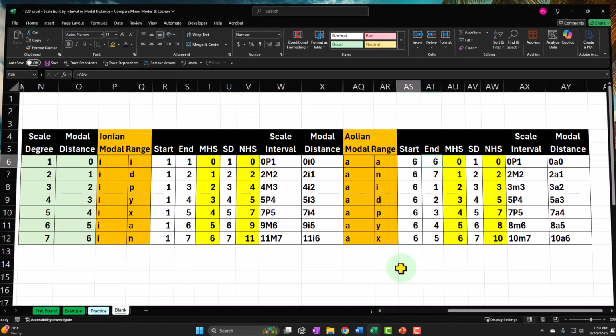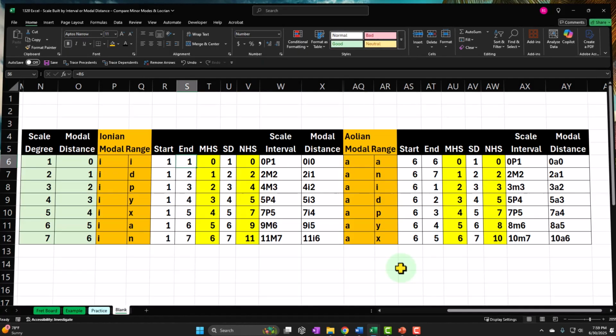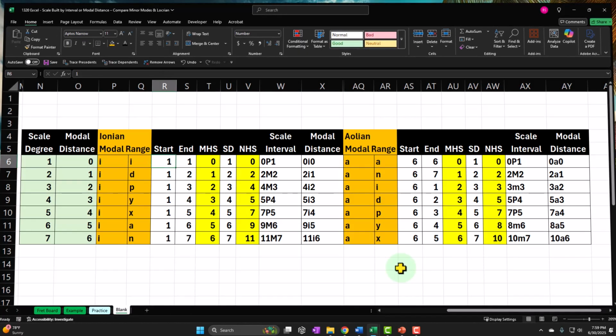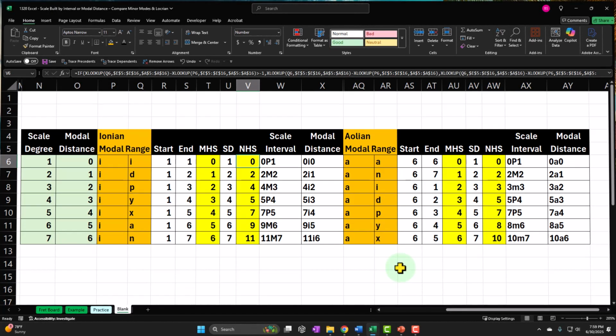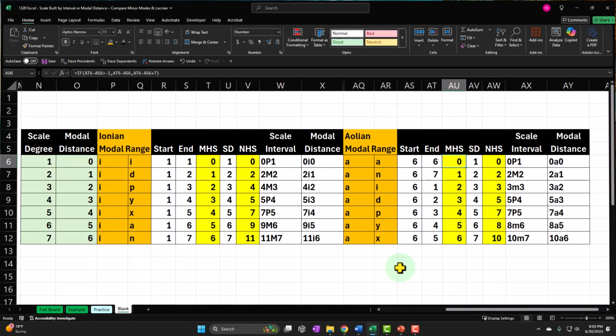Okay, well, what's the distance? Like over here, we had an II. So if I go I to I, I didn't go anywhere. So that's going to be 0 half steps. It's the first scale degree, 0 half steps in notes. So if I go 6 to 6, obviously that's the same. We're going to go 0 half steps.